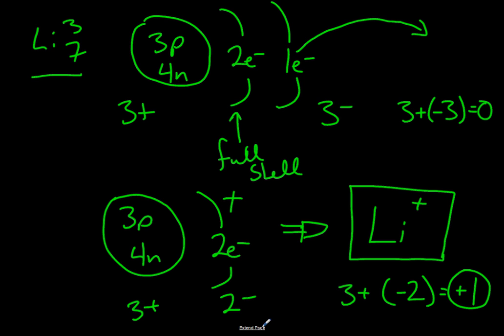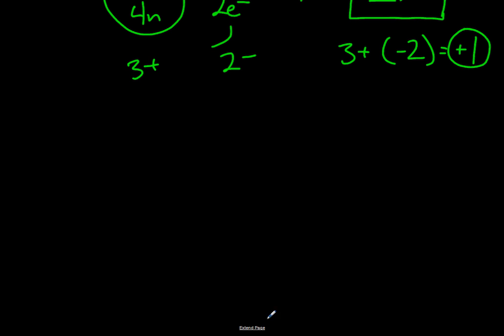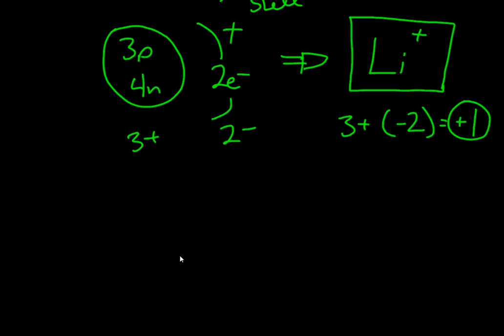So let's do a different example here. Let's look at one that might gain electrons. So from what you know already, do you think that any of the metals will gain electrons in order to react? No, they don't, right? Metals are always going to be losing electrons during this type of reaction. So why don't we look at oxygen? Oxygen has a symbol that looks like this, 8, 16.